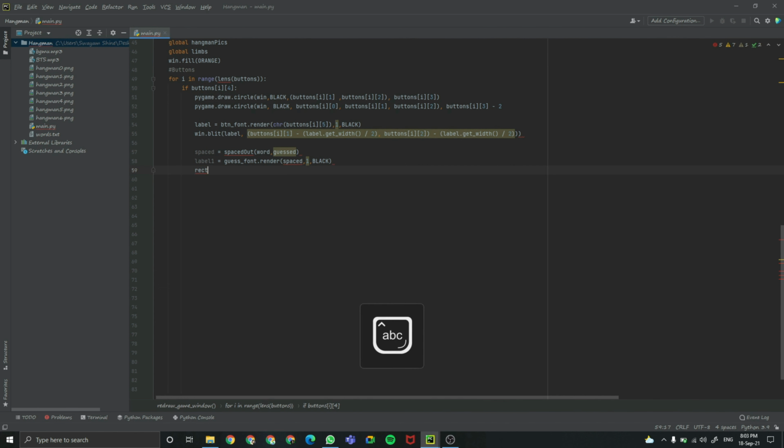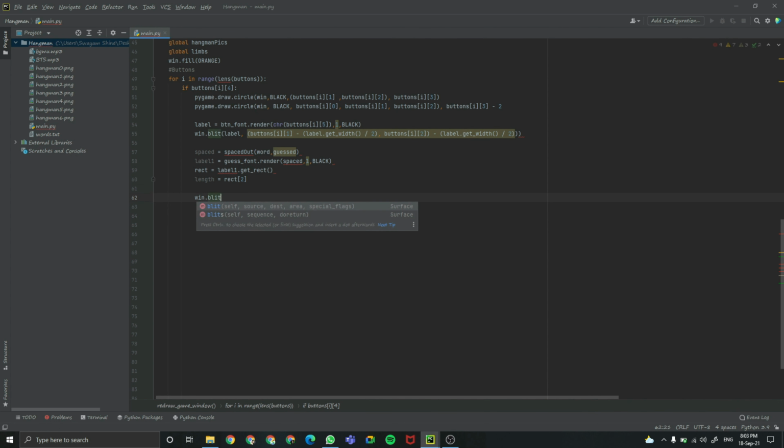So I'm just gonna see the spaced words, the alphabets that are going to come above the dashes, and then I'm gonna give them a font. Like for the label one, we have the guest font that we had derived above or described above. We have set the length. We're gonna just pack and place them, giving them the definition of their rhythm.